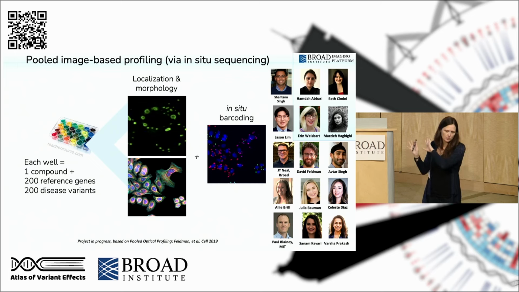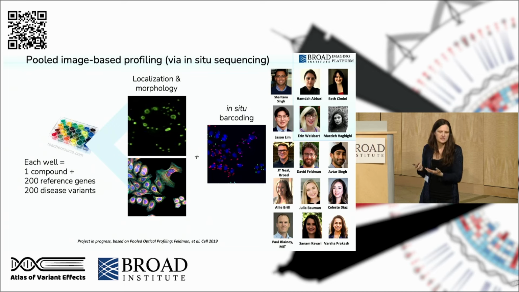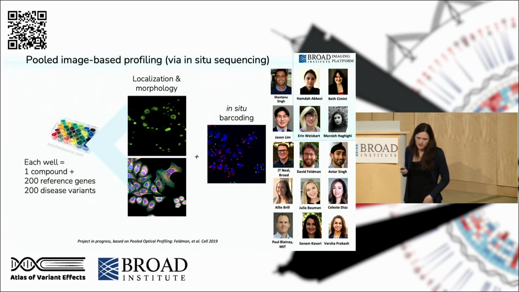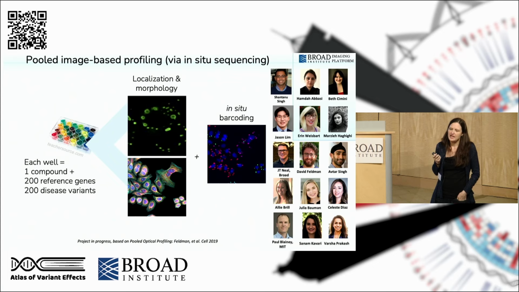And then the second step is to wash those stains away and then carry out this in situ barcoding that tells us this little island of cells got this particular gene overexpressed, and it was the reference version. And this other island had the variant of interest. And by comparing those and their responses to each drug, we hope to be able to scale up to the point where we can do a few hundred drug screens in parallel in a reasonable amount of time and money. So this project is just getting underway, and we're just working on pilot experiments for it. But we're pretty excited about the potential downstream impact.